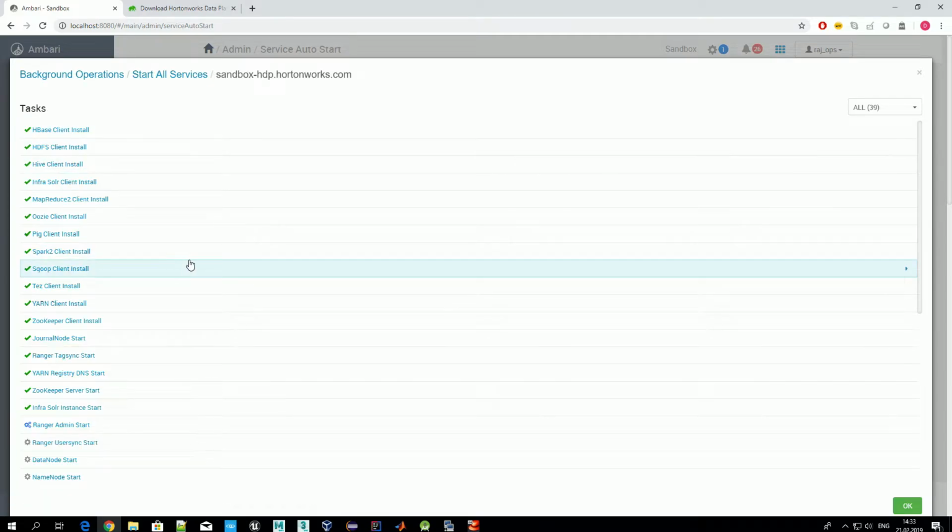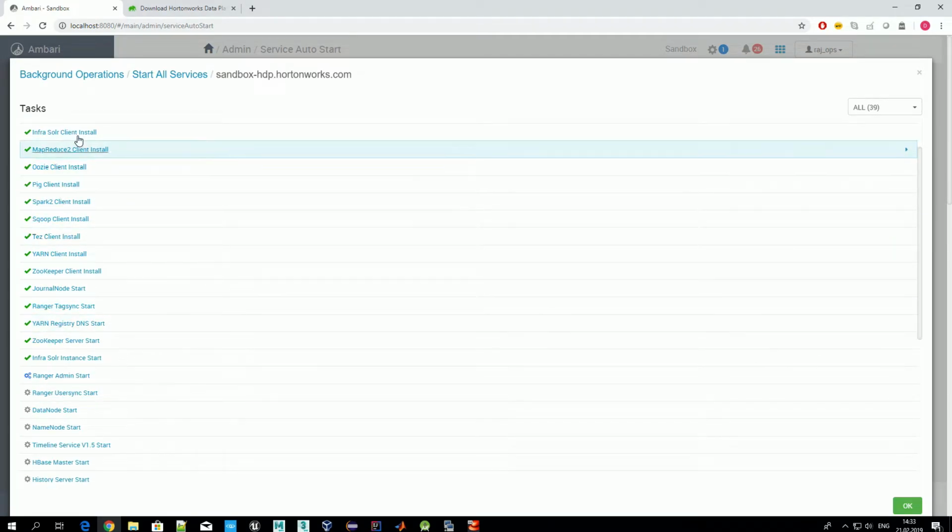So you see all needed clients have been installed, and after that we are starting services one by one. Okay, Zookeeper. As a reminder, that is the service which coordinates all services; usually one service is accessible by another one through Zookeeper.